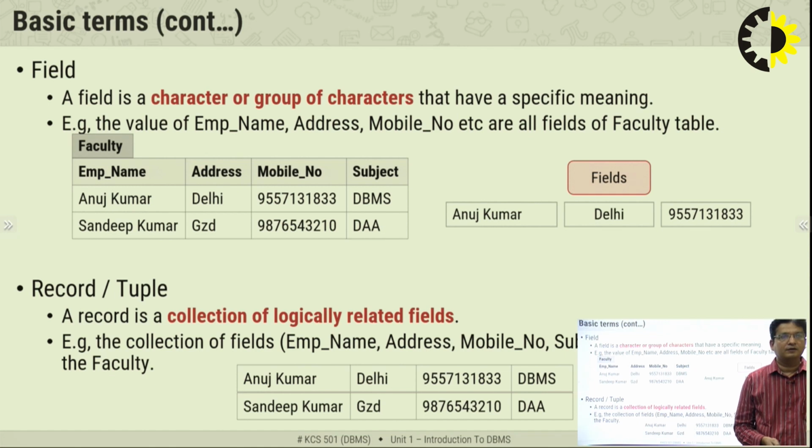Now tuple or the record. A record is a collection of logically related fields. For example, the collection of all the fields employee name, address, mobile number and subject. So, here we are having two rows, tuples or records in our relation.